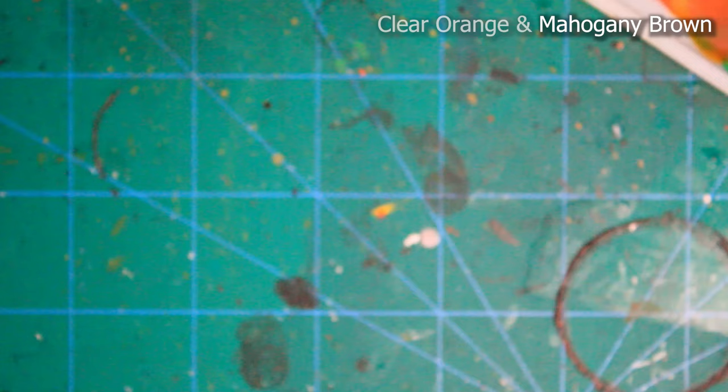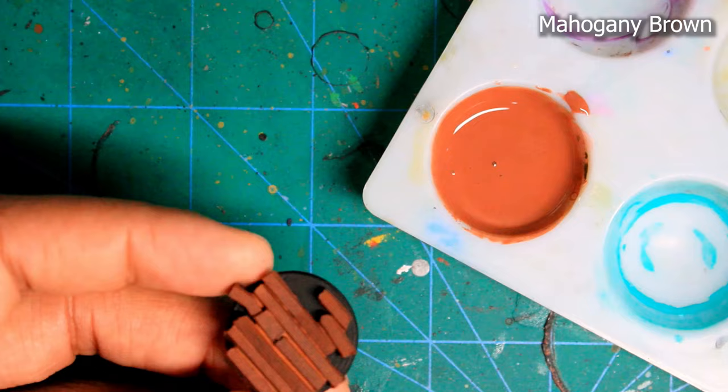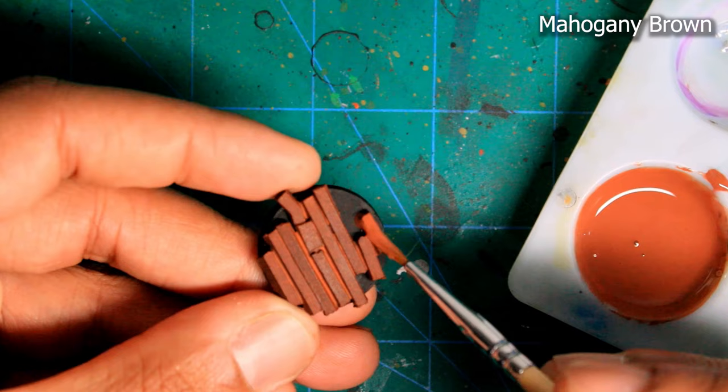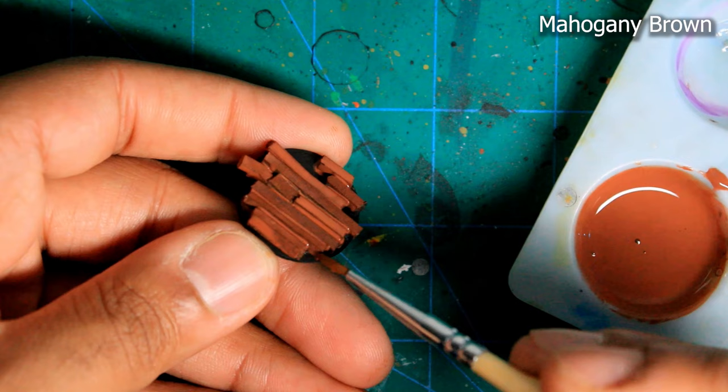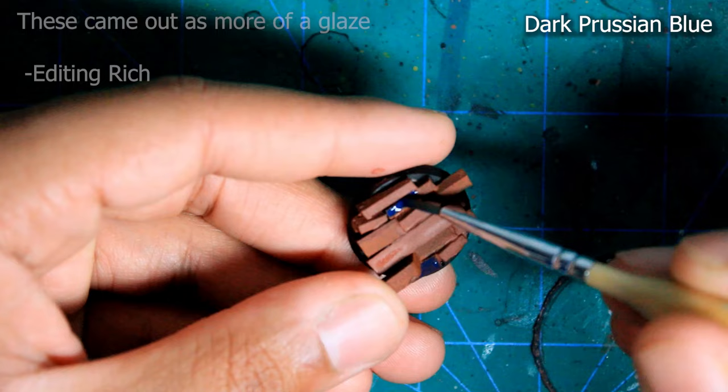Next, we'll add some washes. For most of them, we'll use mahogany brown, and apply that to between half and maybe two-thirds of all of the planks. We'll also mix together a wash of dark Prussian blue and another wash of purple, and apply that to a few random boards as well.